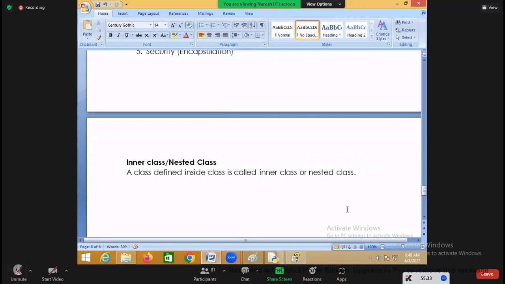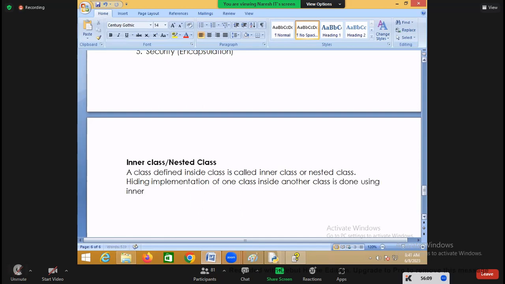Hiding the implementation of one class inside another class is done using inner classes.